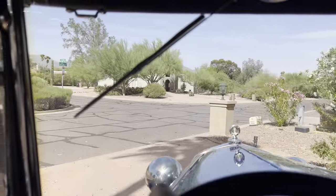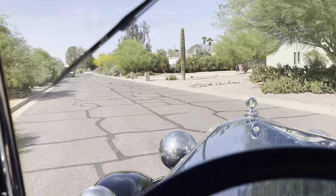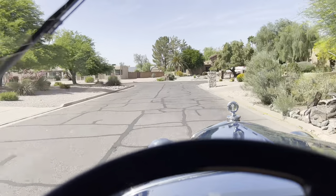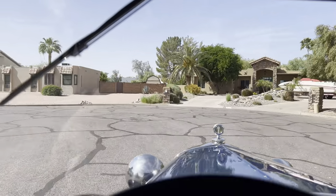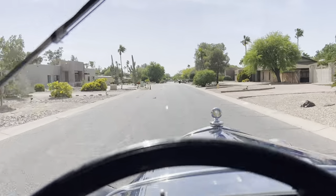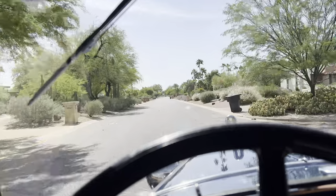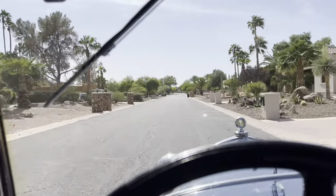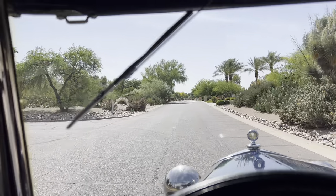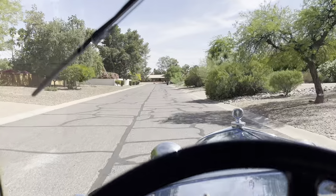When I got it, it had just been sitting for about six years. We went through it a little bit, put in a new battery, and it drives like a real 1930. With the non-synchronized gears you're going to get some noise — people who know Model A's know that. But it's a really nice driving car. It's crazy it's almost 100 years old. Comes right to a stop, put the gears back to first — first gear works great. I can literally drive this thing with one hand.